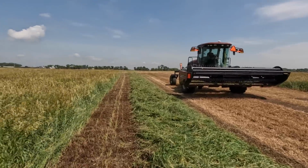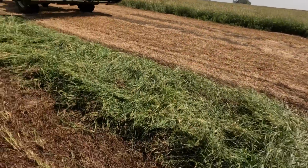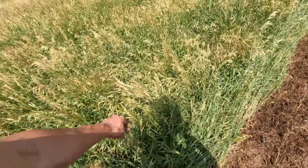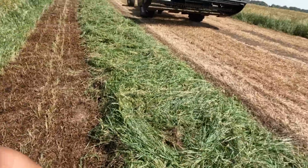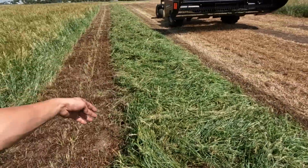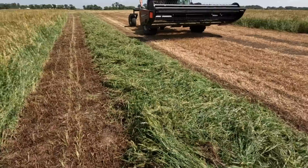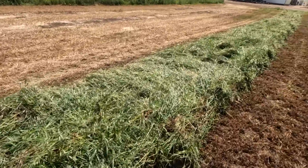So we tested it out just for one strip, about 50 meters or so. The grass here is pretty heavy, looking good. And I think we cut a little bit too low here, but that's fine. We'll adjust that as we're cutting the rest of the field. Laid a pretty nice swath. We might throw this out a little bit wider. Obviously, the wider you make that swath, the quicker it's gonna dry out. And for the rest, I think it looks awesome.